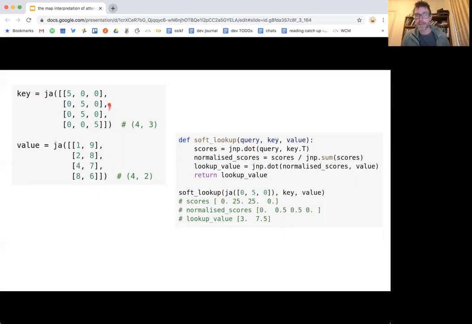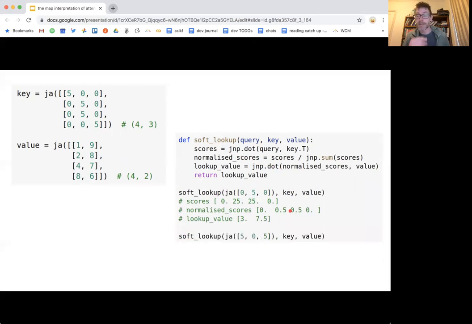So I've matched these middle keys exactly. And what that results in, in terms of a single return from a lookup, is this averaging. And this is why we call it a soft lookup. It's not this hard, exact query to exact key to exact value. Because of this idea of the dot products, we get things like averaging.